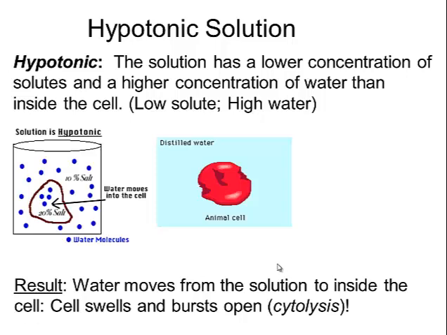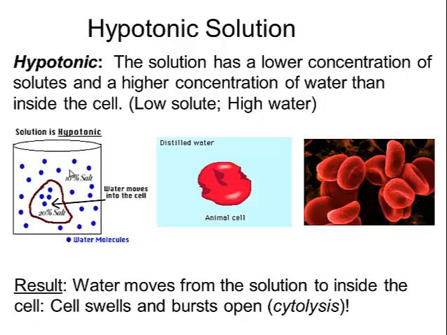This can actually happen to people that try to drink too much water and then don't go to the bathroom for a really long time. People have died from that because this will happen in their kidneys and their whole organ systems will shut down. So hypotonic, we've got more water on the outside than we do on the inside of the cell, so the water moves in. Here are some red blood cells that are sitting in a hypotonic solution. They're fatter than they're supposed to be.